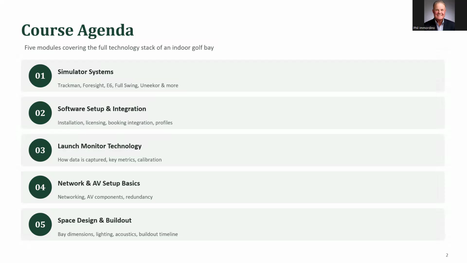Module 3 goes deep on the launch monitor technology, how these units actually capture data, the key metrics you'll see, and how to calibrate and troubleshoot them. Module 4 covers the network and AV setup that keeps every bay running reliably. And Module 5 is about the physical space itself: dimensions, lighting, acoustics, and the build-out process from permitting to a soft opening.